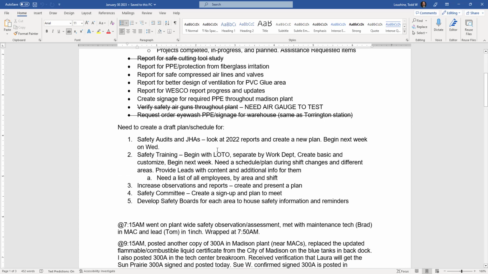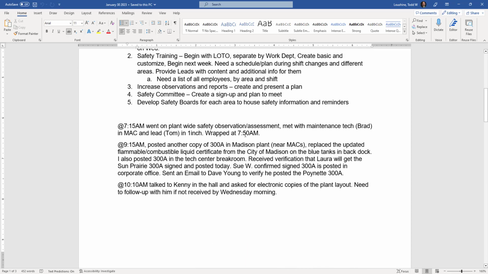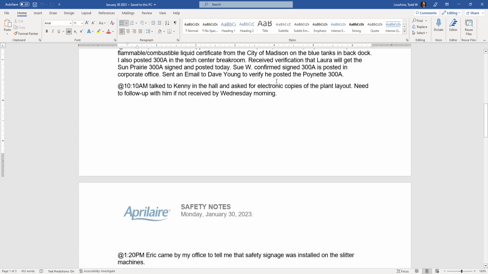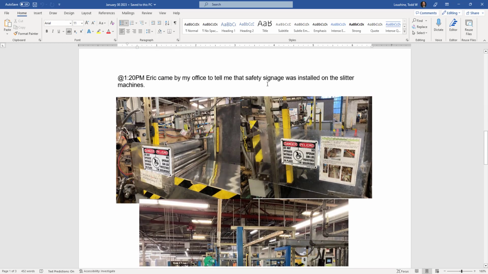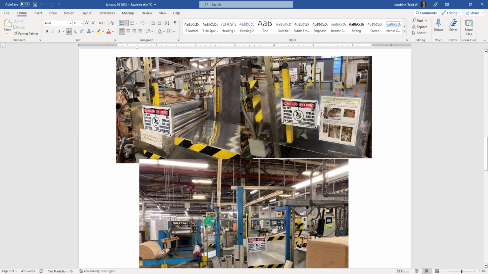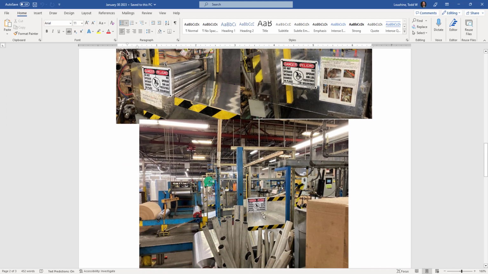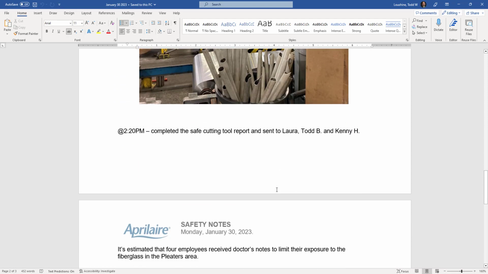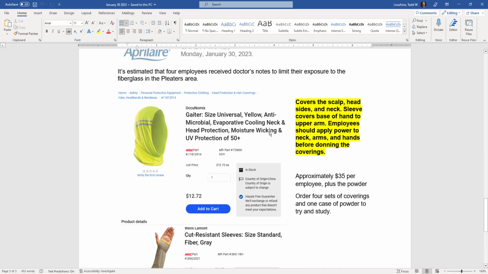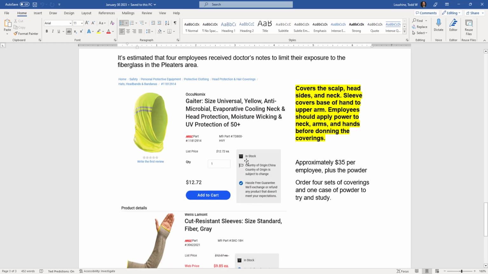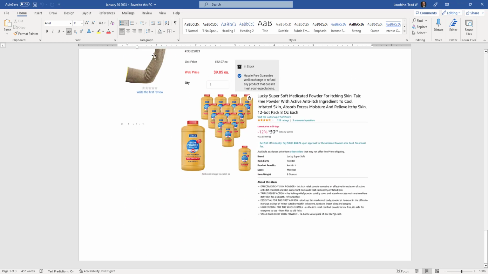Then I started looking at my bigger planning, and I started putting down who I'm meeting with, what I'm meeting about. And this kind of helps create daily or instantaneous projects I'll be working on. Some signage that I had approved or actually selected was installed, and so I got those pictures all on there. That's pretty cool. Was there anything else this day? Oh, I'm still trying to wrap up this covering for people exposed to fiberglass. So that was my Monday, my last Monday.